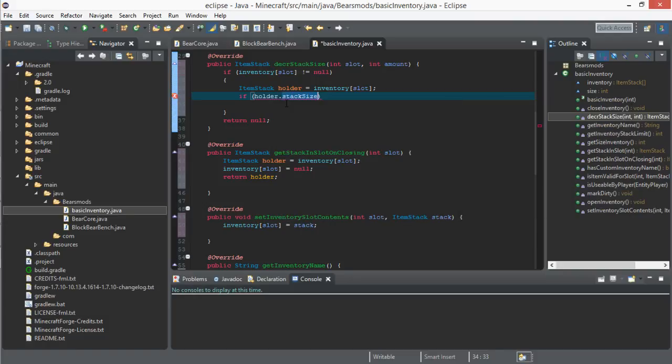Yeah. And now we're going to check if it's bigger than the amount. Only bigger, not bigger and equal. Everything stays inside of the braces. One rule for you that's really simple: if you make an if, everything stays inside of the braces. You don't type outside of the braces. Okay, so holder dot stack size greater than amount. If the stack size is bigger than the requested amount. Okay.